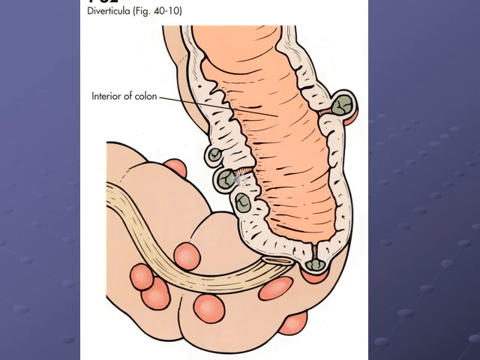So perforated diverticuli is an emergency, and those patients would need emergency surgery to repair that area. And if they've had a ruptured diverticuli, they will need a temporary ostomy. So it's very traumatic. We don't want people to rupture their diverticuli and end up needing a temporary ostomy. Usually they need bowel rest for anywhere from 3 to 6 months.